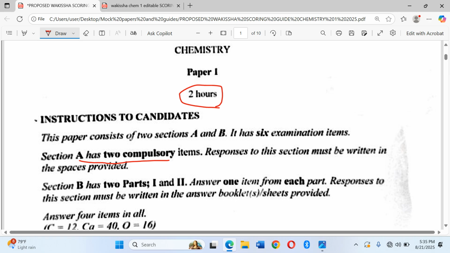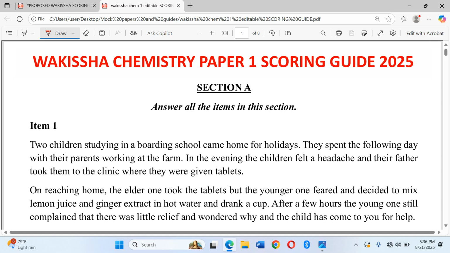For us today, we shall be looking at the scoring guide to all the 6 items. So pay much attention as you go through a step-by-step approach to every item, but also as we look at the common errors that learners make as they approach items in Chemistry Paper 1. I know we are preparing for UNEB, especially my candidates of 2025, and this is a critical piece, a masterpiece for each one of us as we continue to understand the answering approach and also how we can always interpret different scenario items.